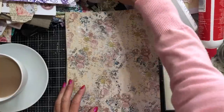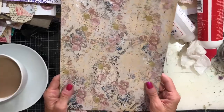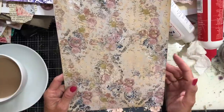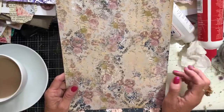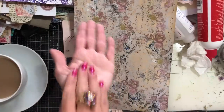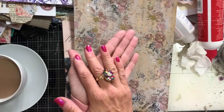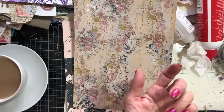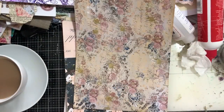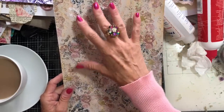So what will you need if you are wanting to make along with me? You are going to need some paper. My paper is 230 GSM. Mine are digitals, that's because that's predominantly what I have most of these days. You could use scrapbook paper, book page, anything that you like really. The only thing I would suggest is that it's plain on the reverse, because the concertina foldout is going to fold out for you to journal on the back.